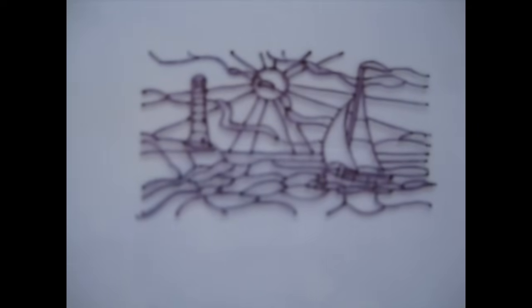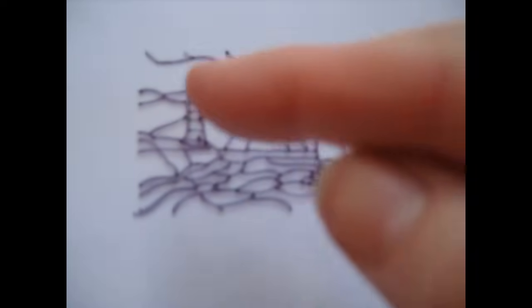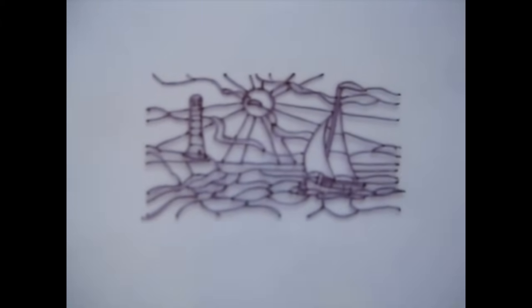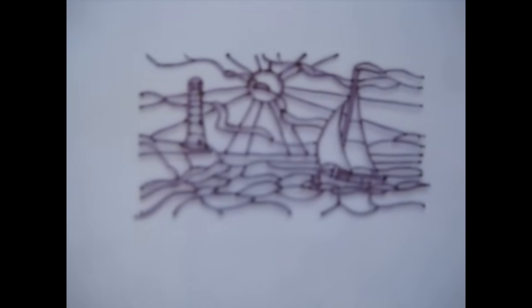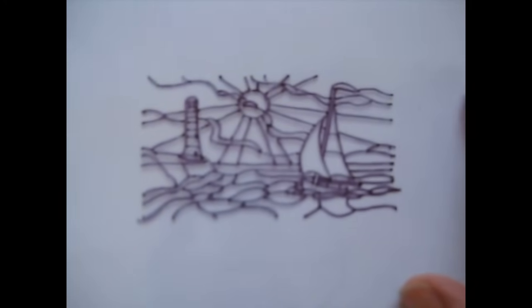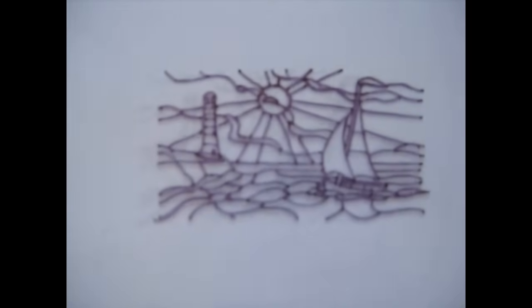And I could have maybe cut out some of the little waves and things like that, maybe made the stripes on the lighthouse a bit bigger, just little things like that, just to make it a little bit easier to colour in. But what I'll do is I'll persevere with it and see how it goes. And if we don't like the result, then I can always just put this down as a practice piece. But I think if we can get it to look right, it's going to look really nice because it will have lots of detail in it.